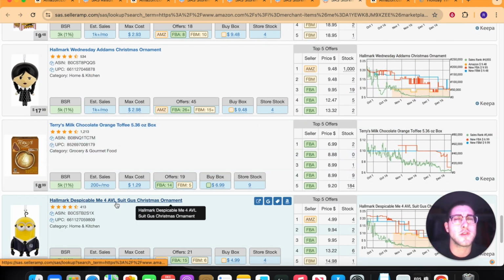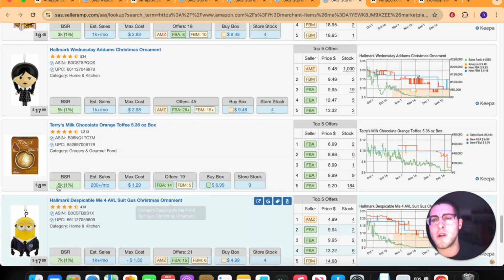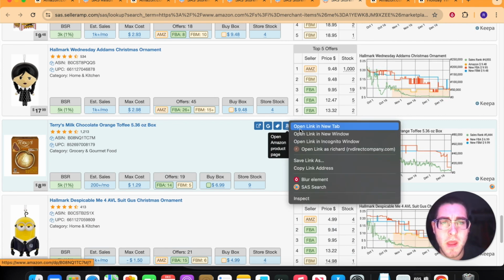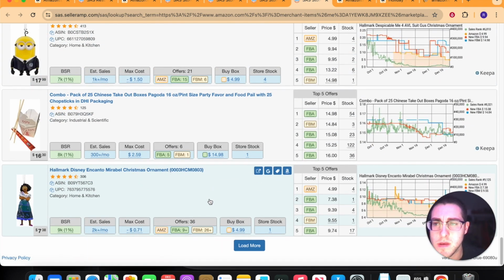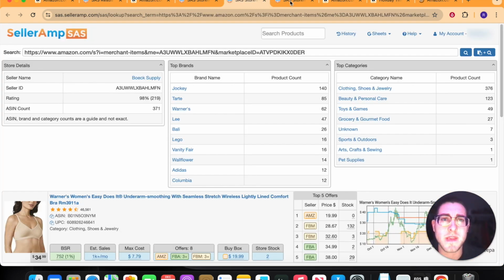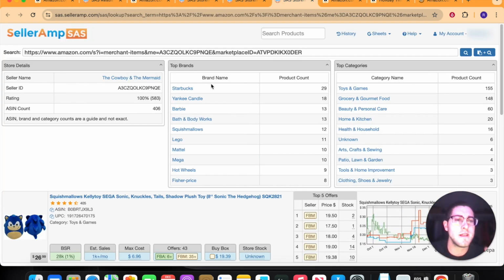I like to stay under 150,000 BSR. The lower the BSR, the more the product sells. I'll open this. And then, yeah, when I have a couple open, then I'll start. This is how I do it. So at least, I like to eliminate my stores and have a bunch of tabs of products first.